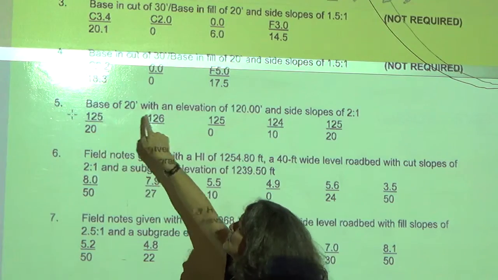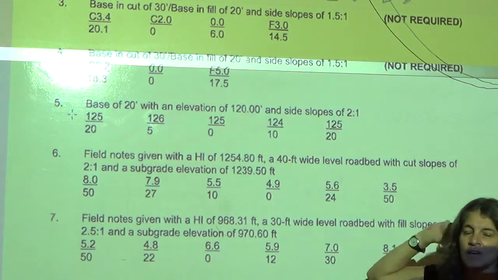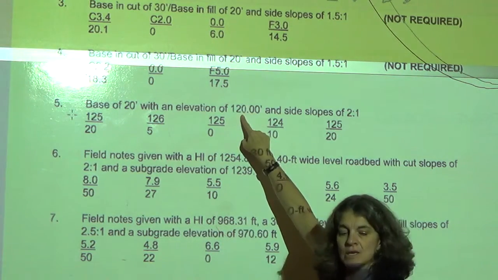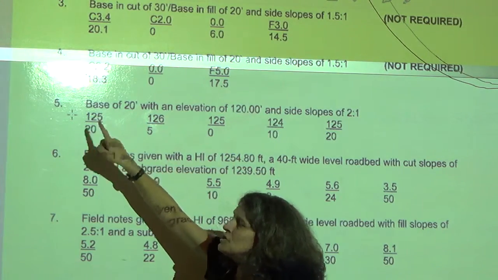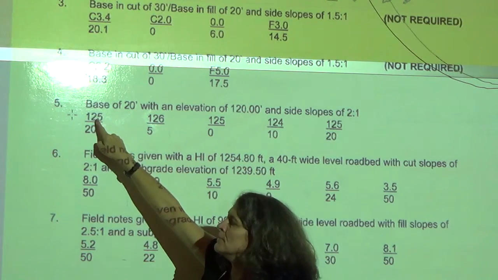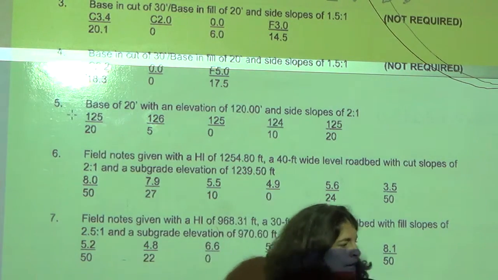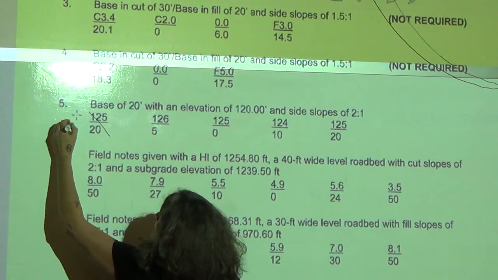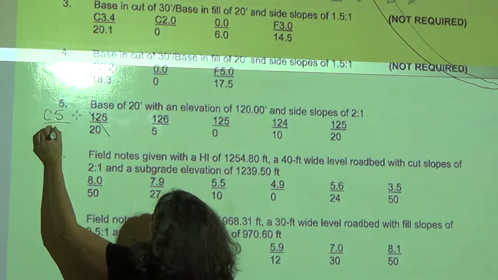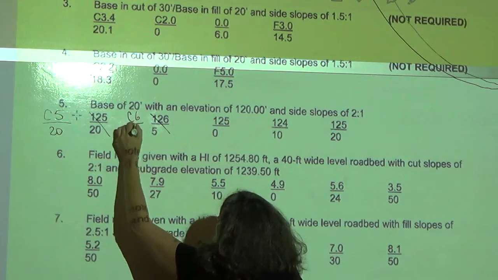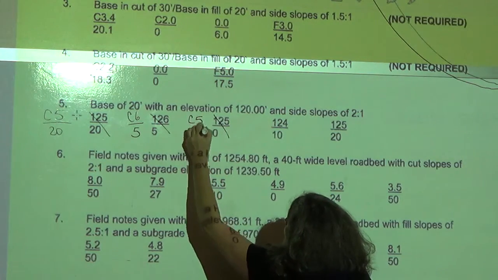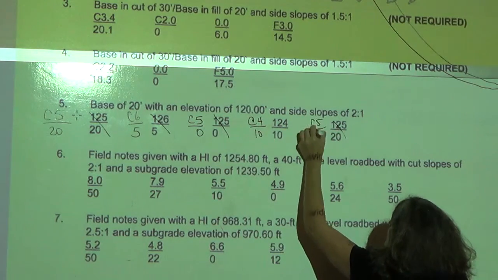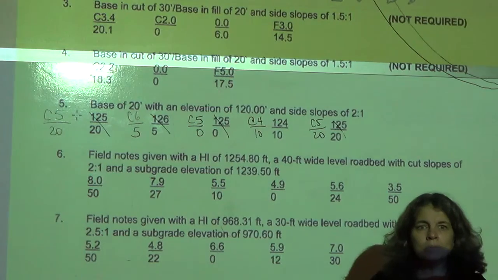So what do you think these numbers are? Elevations. So what is this really? Do we know if it's cut or fill yet? No, we don't. If the base is 120 and we're getting elevations above that, is this a cut or a fill problem? Cut. So if it was written in the appropriate coordinates, this would be cut what? 5 over 20. What's this? Cut 6 over 5. What's this? 5 over, what's this? 4, 10. And this is? Cut 5. Okay. Surveying the points. No problem?